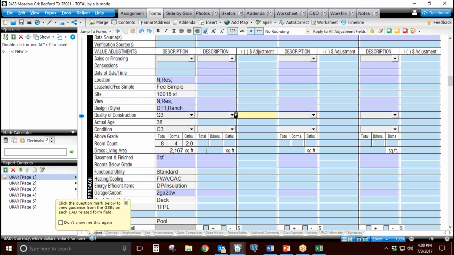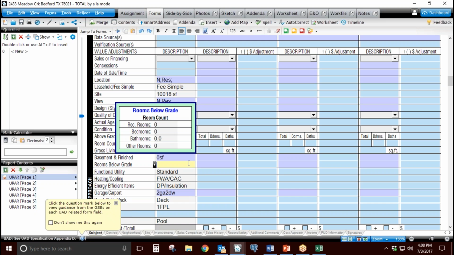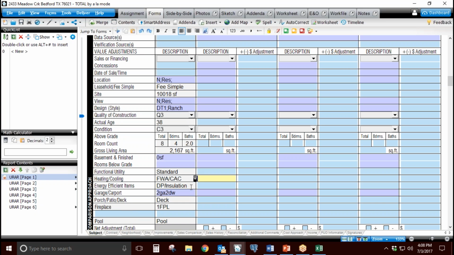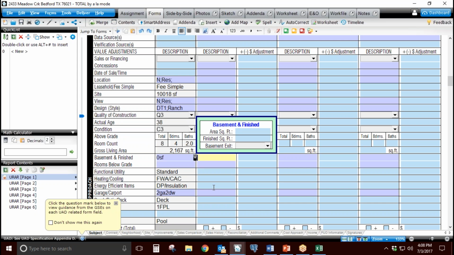Now, by no means do you actually have to have all this filled out, but the more accurate this is, the better your results will be. So if you don't know, maybe you haven't inspected the subject yet, you don't know the GLA, or you don't know the bedrooms, whatever criteria you don't know, you can leave it blank and Genie will pull it from public records. Now obviously use your own discretion as far as whether you want to rely on public records, because if they don't return anything, you're going to have to enter this anyway. But it's up to you. You don't have to have absolutely everything in here.